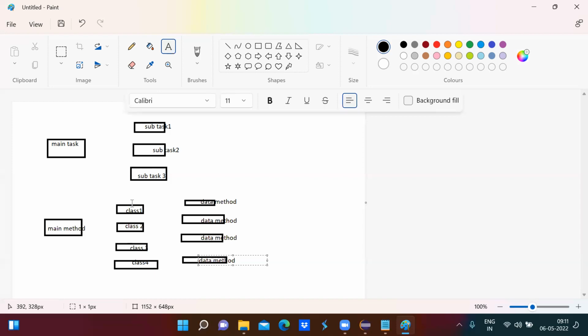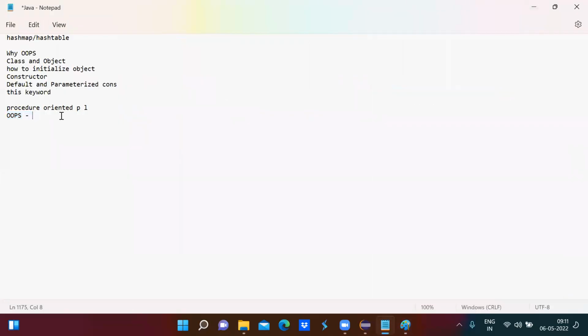The code was divided into multiple classes, and with that approach, the maintenance was also easy. So that is the reason they started with the object-oriented programming approach with C++ followed by Java, right?